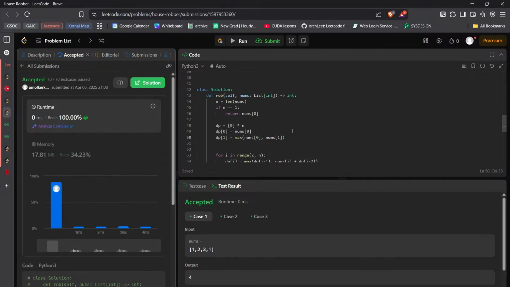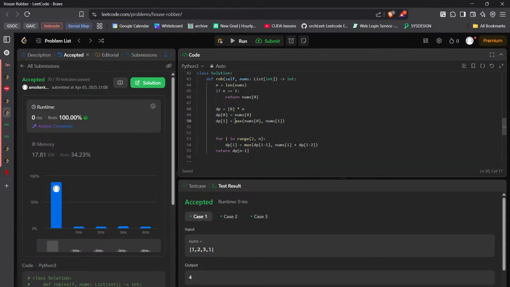Now in order to optimize this, what's happening here? This is previous nums of 0. Let me take dp of this, this will be previous 1. This is previous 2. Previous 2 and this is previous 1. This is the latest one and this is the previous one. Okay, for i in range 2 to n, this is the current, previous one.